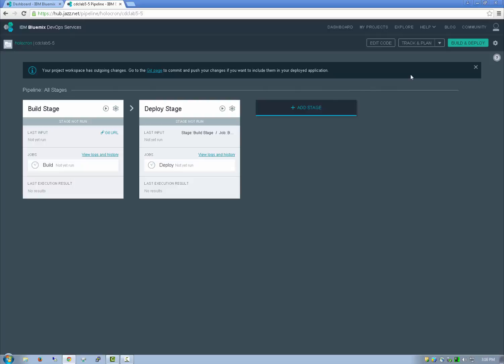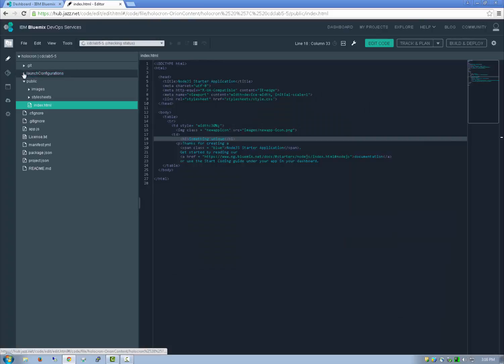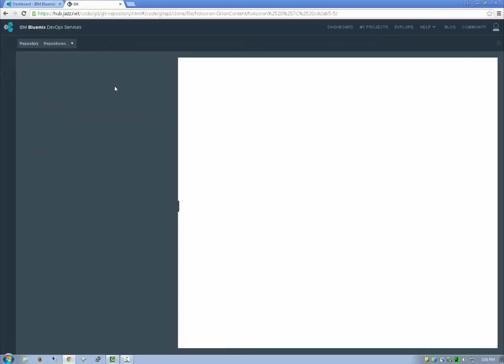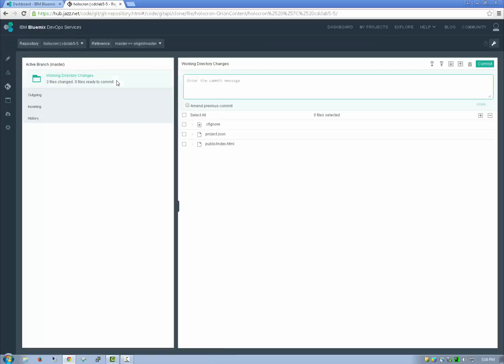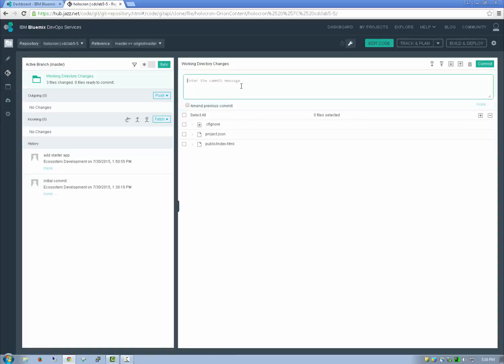Next, we'll want to trigger this pipeline by pushing to the Git repository. Click the Edit Code button in the top right, then click on the Git button in the left column. Enter an informative commit message, check the box next to Select All, then click Commit.